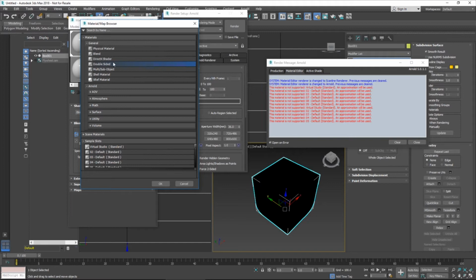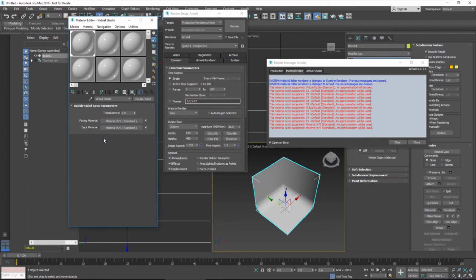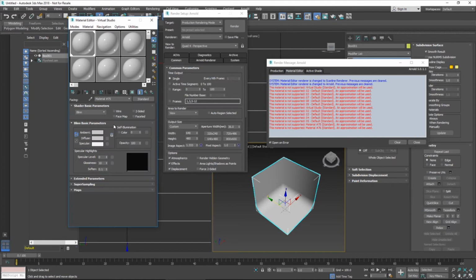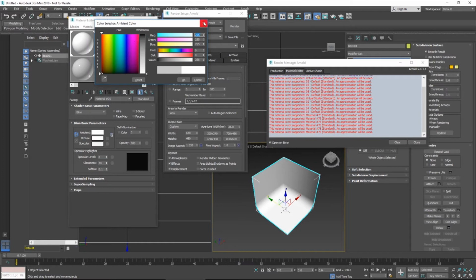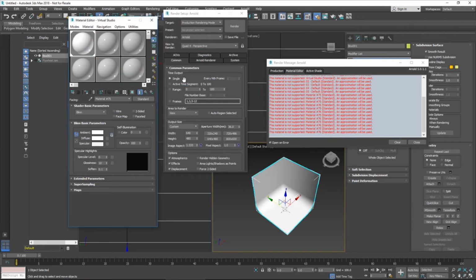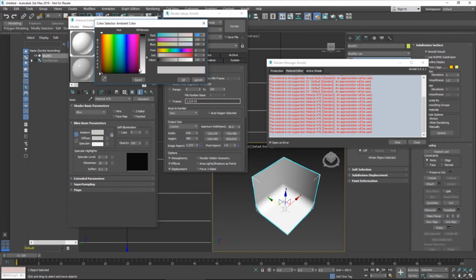And I want this double-sided general material. I'm going to discard the old material. I just want the basic. So now I get a double-sided material. This is the facing material, so it's the outside, and then the back material, which is going to be over there. The ambient is going to be just like the base color. We're going to be messing with that. We're going to just get it to white, as white as we can. Okay, so now that's saved. Then we're going to switch back to parent, and then we're also going to do the same with the other side here.